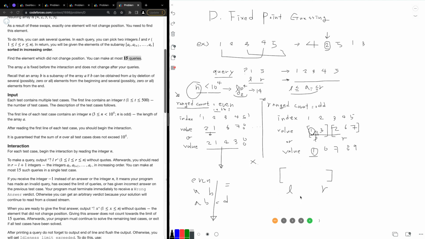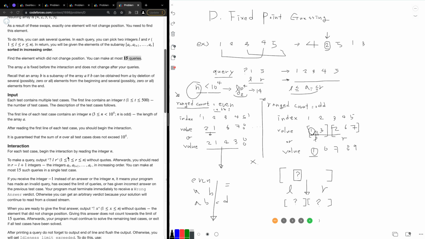If the output for the range from L to R is an odd number, there is an answer for it, a fixed point between L and R. So we need to find the answer by using binary search. We need to divide the range and check.